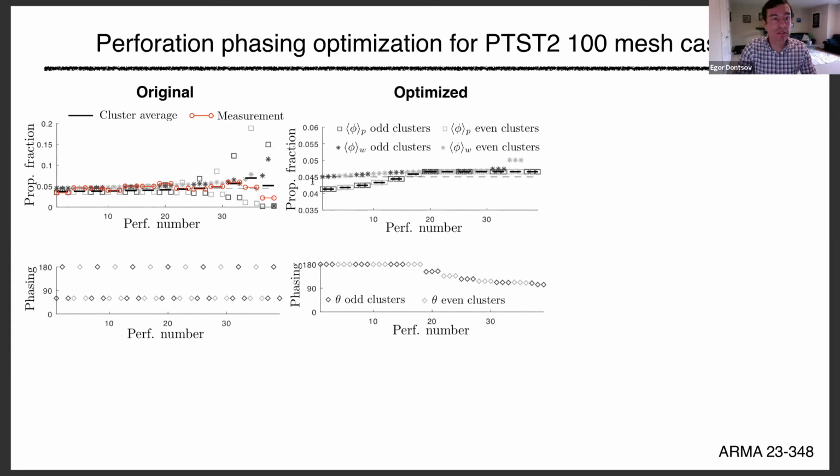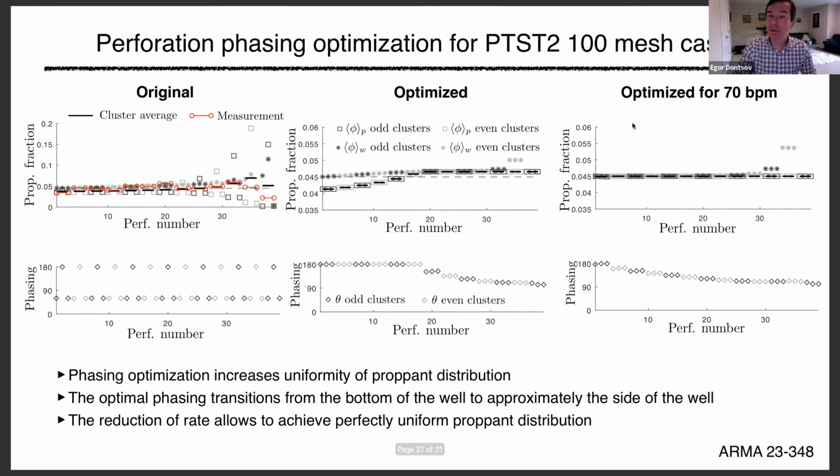Look, there are different scales here, left and right, and each perforation hole gets a very similar amount of proppant. But in the original, towards the toe, we have very different amounts of proppant per hole, which means we're probably going to have different erosion. We may have screen out in these holes, and all sorts of things associated with that. But we can go even further. If we reduce the rate to 70 barrels a minute, we can theoretically make it perfectly uniform with this perforation phasing. Again, it's theoretical and life is different, but it's still a huge improvement relative to the initial configuration.